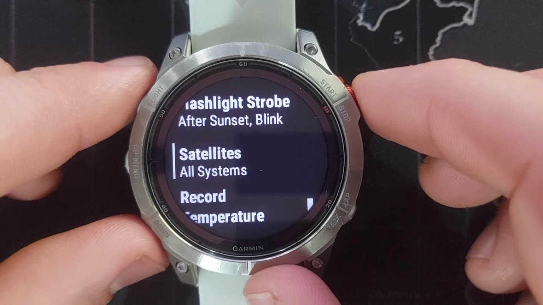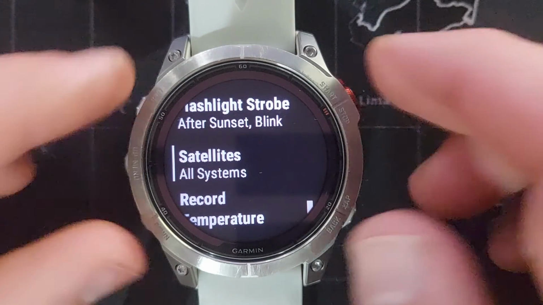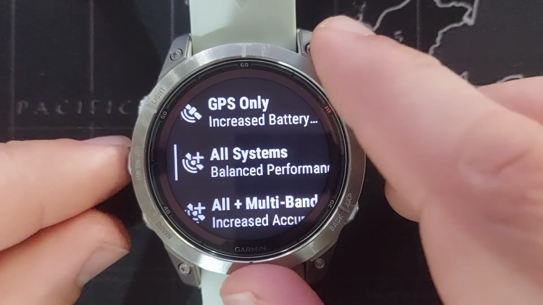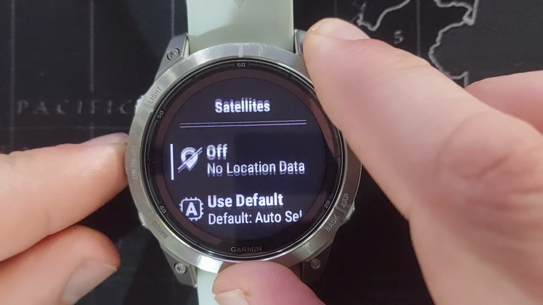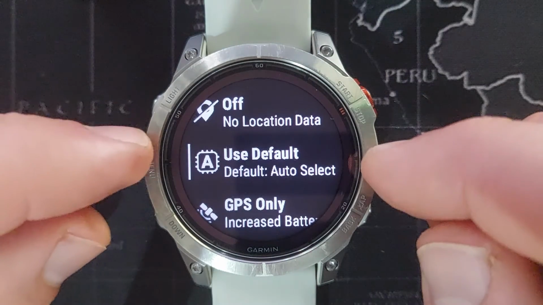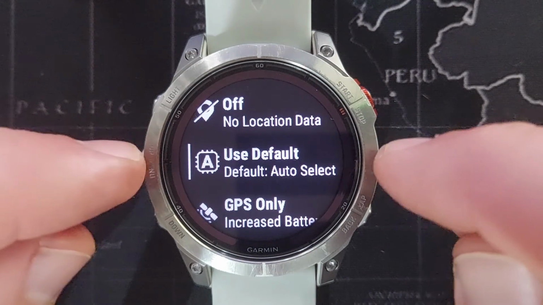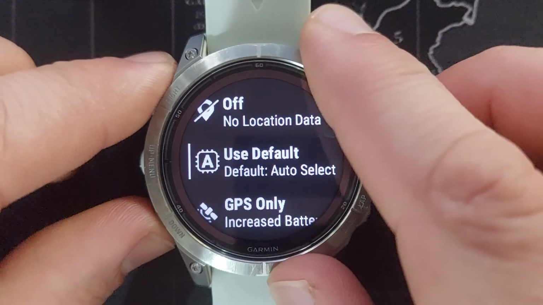Satellites. What satellites get used? That is obviously during this activity. You've got a couple of options. First option: no GPS data should be recorded. Second one is use the default, so whatever your watch's default system setting is for GPS, it will use that.